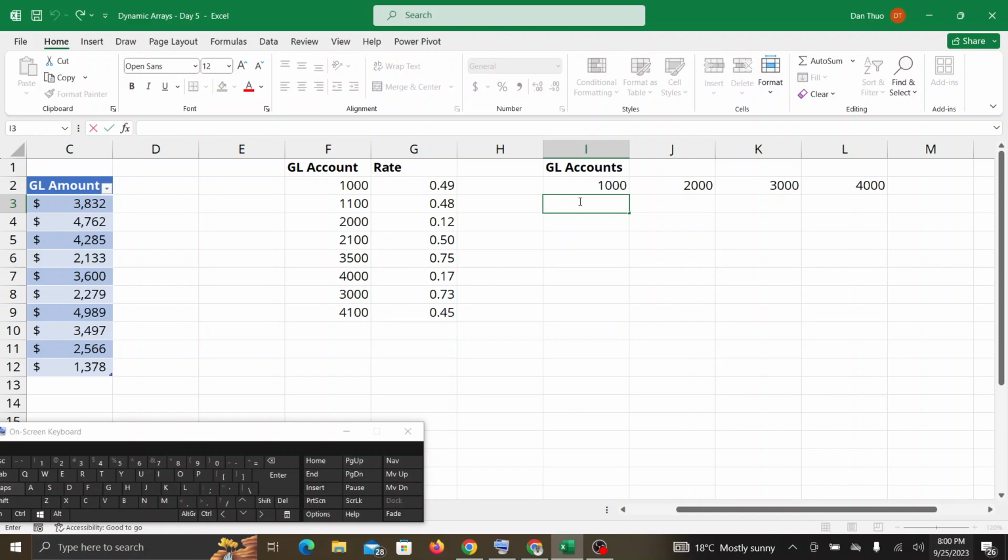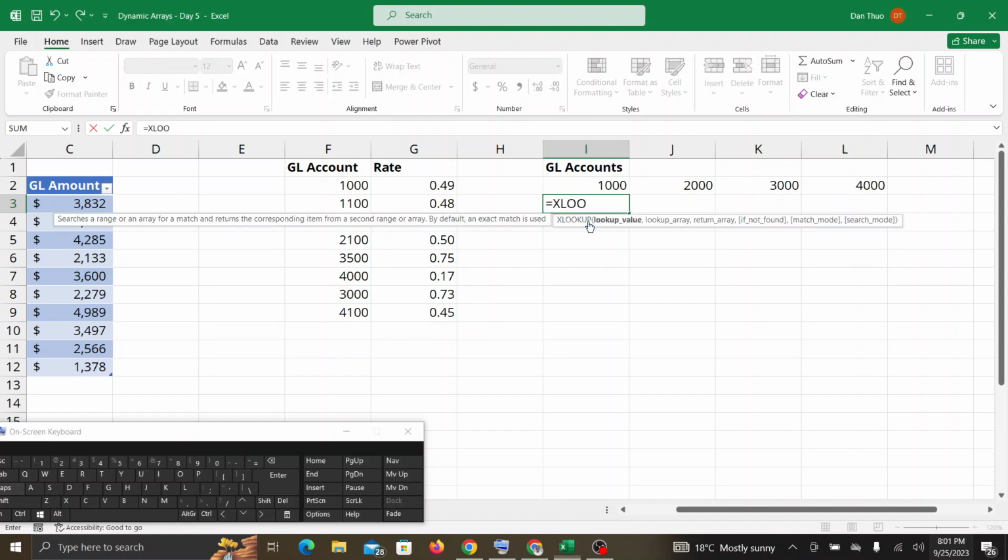Now I want to put the rates in the row underneath here, and I want to look them up in our table here. This table I'm highlighting using our cursor. I want to look up the respective rates of these GL accounts, and to do that I'll now use our XLOOKUP function.